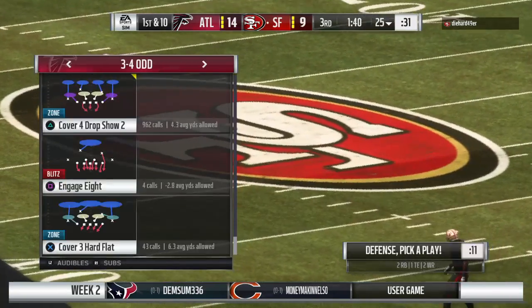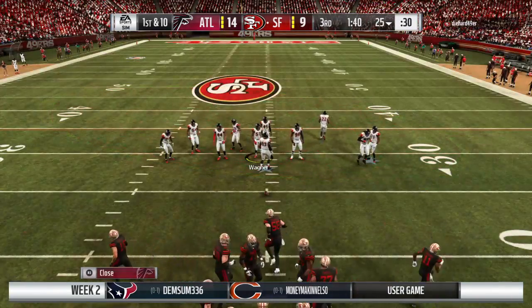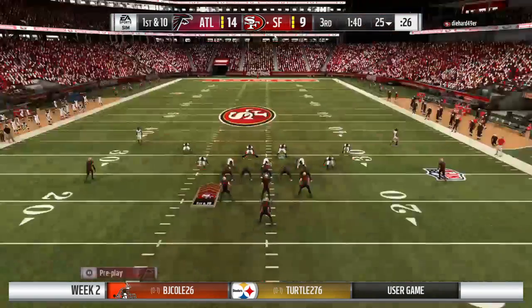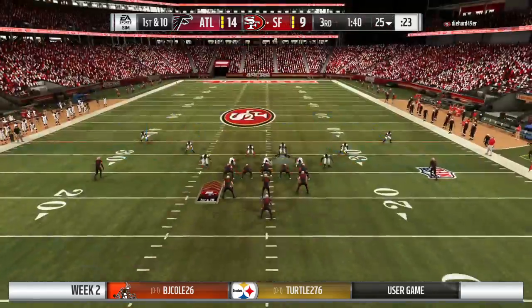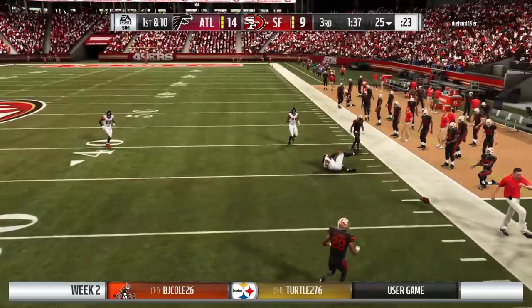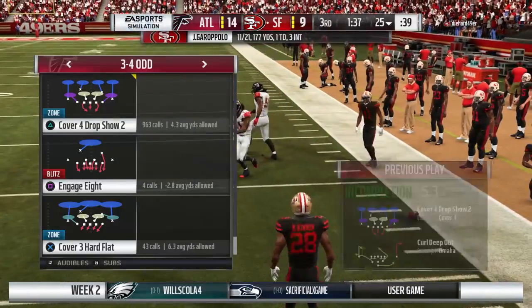I'm with you on that one. Let's just go ahead and be frank about the whole thing. The only one happy about the 3-point? The kicker. Exactly. He put it through the post. That's going to help him in contract time. But that offense, they're thinking, let's get in the end zone this time. I don't know if that helped him in contract time. You could have kicked that one, too. I don't know about that. Toe bash. I don't know about toe that.